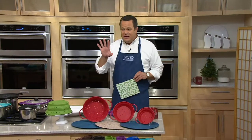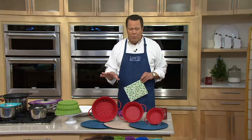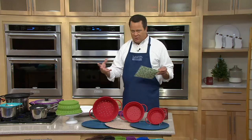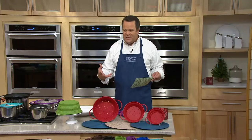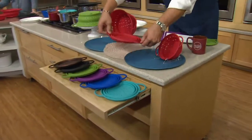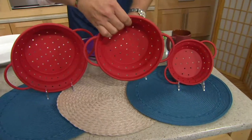Now, this is a set of three silicone collapsible strainers. Every kitchen needs a strainer, but what's the problem with the rigid kind? They take up mountains of room in your kitchen cabinets, but you still need these kinds of tools in your kitchen. What if you could take each one of them and collapse them flat? That's exactly what we've got going on with this set of three collapsible strainers.